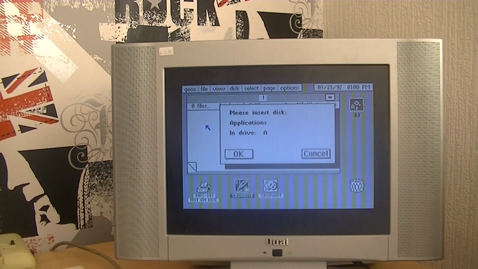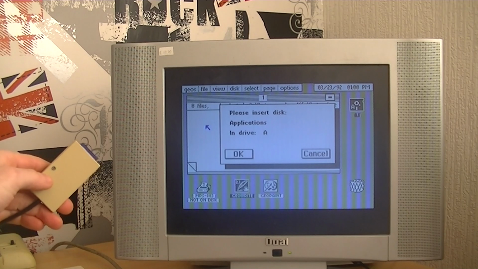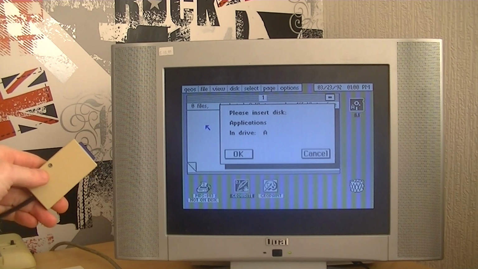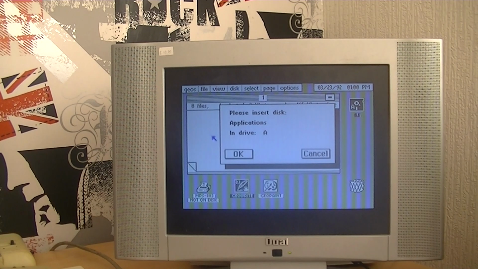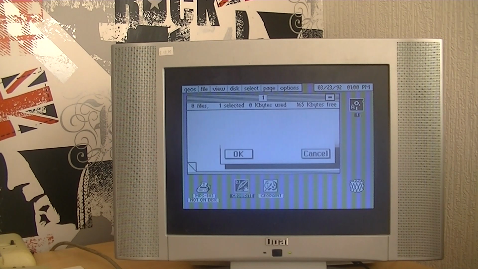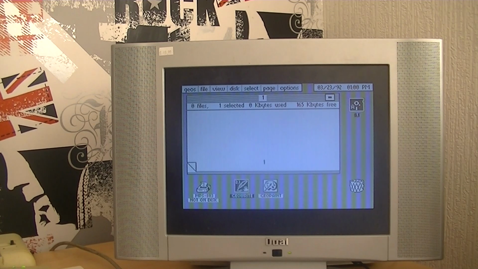Now here's a complicated bit. It might be wise to write that auto list or print out that auto list, because now we're at 1, so the next disk is going to be 2, 3, then it's going to start back at GEOS and then applications. So you've got to press it till it gets back to applications. So it's 2, 3, start at the beginning, GEOS, applications, and you press OK. If you've found the right disk, it will work. Which, yes, that's found the right disk.